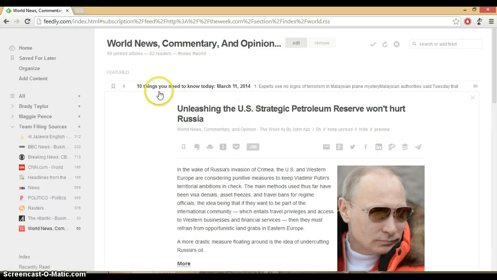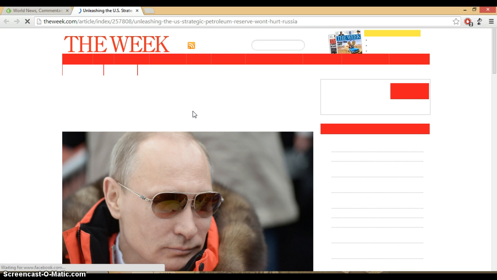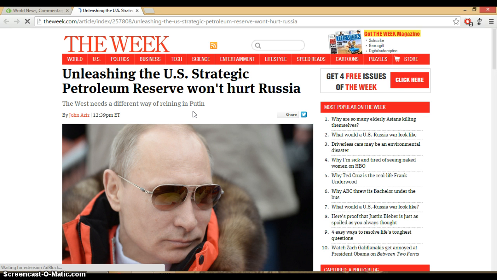So you click on it, but it may not open it up all the way. In which case, just click on the title again, and it'll open it up as its own page. Now, this is where Evernote Clearly kicks in. There's a lot on this page to take in, and that's a lot of storage space that would be required to save this article as is. Clearly helps us out with that.